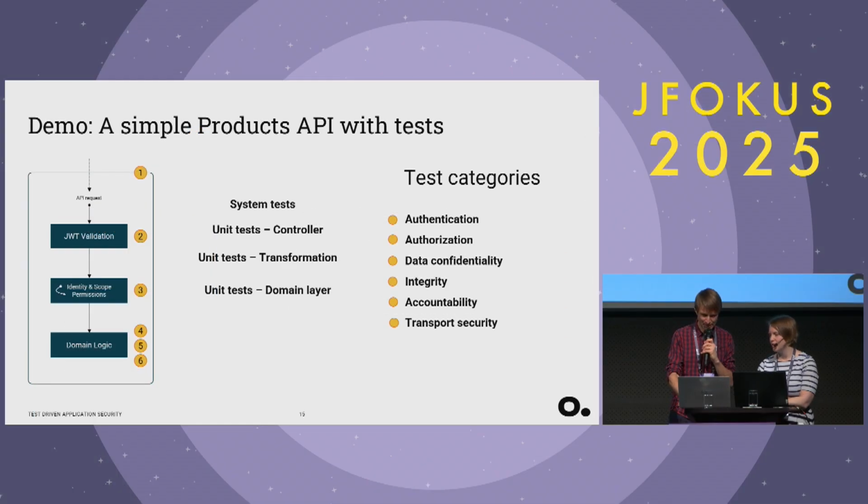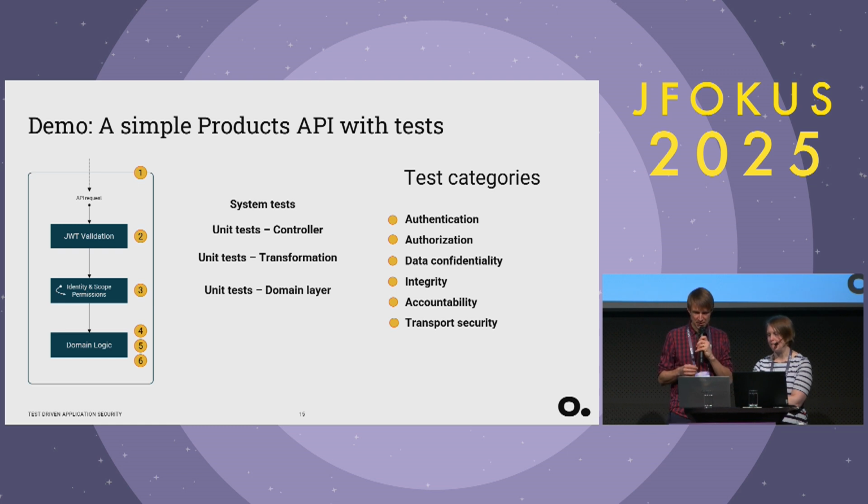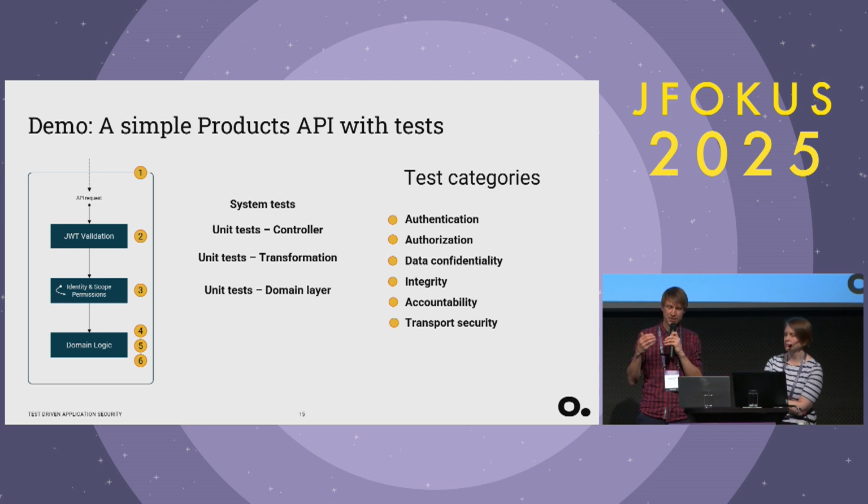So with this demo, we have shown that with a reasonable effort, we can cover the basics part of security testing, and we can use TDD thinking for application security. And yeah, then we also address most of the issues on the OWASP top 10 list that we started to show you. And we think that none of the tests that we have shown here is hard to write. They are selected with a little bit of care and thought, and we need to verify the boundaries of our application and the requirements we have.